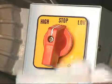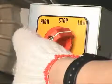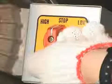Manually switch on the rotary speed. Turn the switch to the right for slow operation. To the left for quick operation.